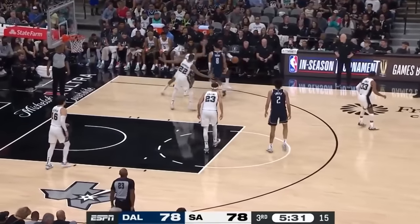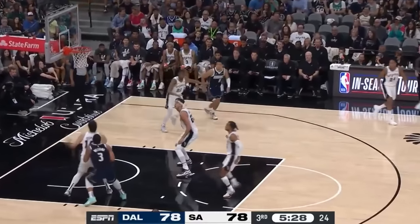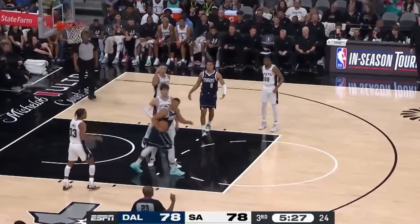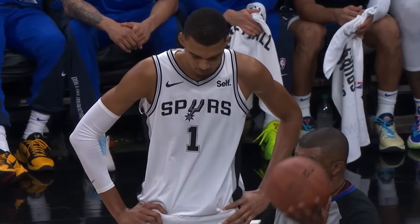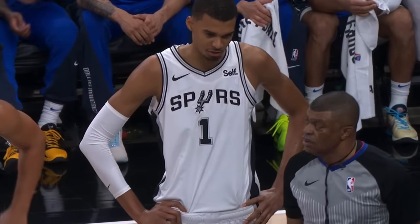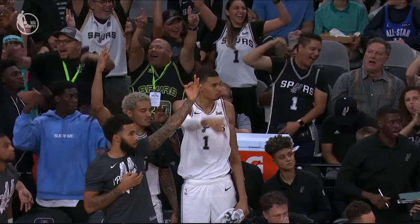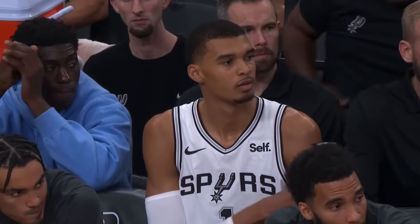But what is impressive about him is how composed he is whenever a foul call doesn't go his way. Josh Green hands off to Tim Hardaway Jr., who misses the three. Chetty Osmond boxes out, but Grant Williams pushes him to get the offensive rebound — obviously a foul, and the ref calls it. But look at Grant's reaction: super demonstrative, which is normal in the NBA. Now contrast that with Victor's reaction whenever he gets called: he is calm, collected, and shows more emotional control at age 19 than most players will ever develop over their careers. The only time he gets emotional is when celebrating his teammates' successes.